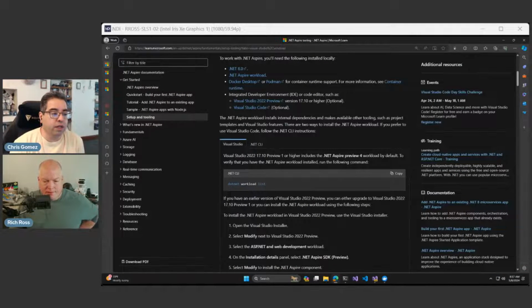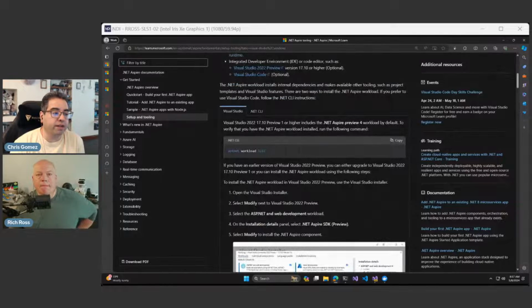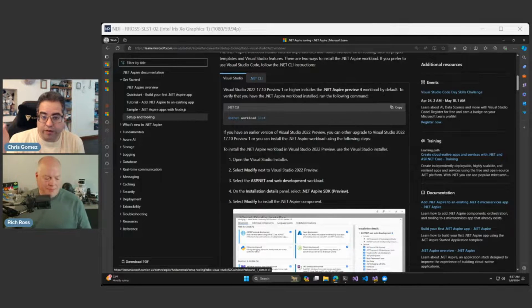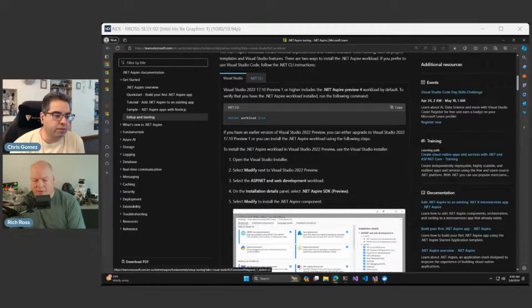If you want to use .NET Aspire in Visual Studio, that is currently, I think this is right, a Visual Studio preview integrated tooling. I don't want to speak for him, but I was going to assume that's until .NET Aspire is considered generally available, which I think we had talked about them trying to do this year. Yeah, the last couple of videos I saw were trying to do something for summer. So yeah, or by summer.